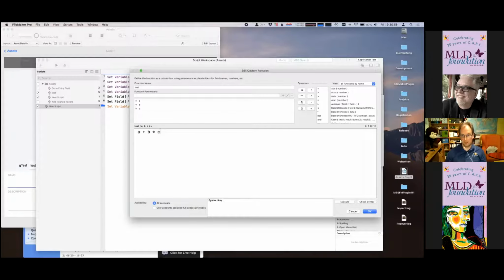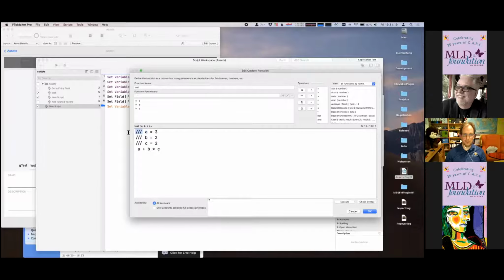Okay, it's correct. I can execute it, I get nothing. And we thought about this and we got you a way to define a test case here in the function right away as a comment. And so you can actually define values for all your parameters.